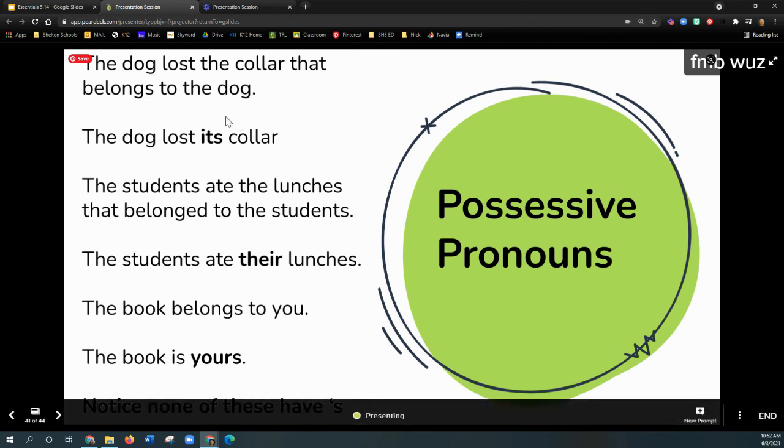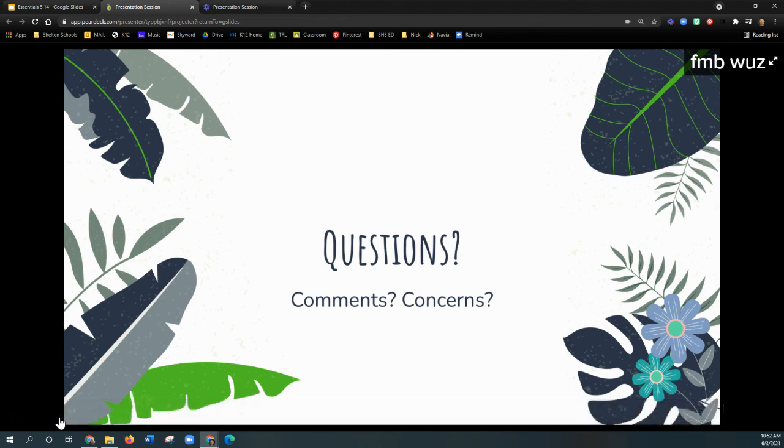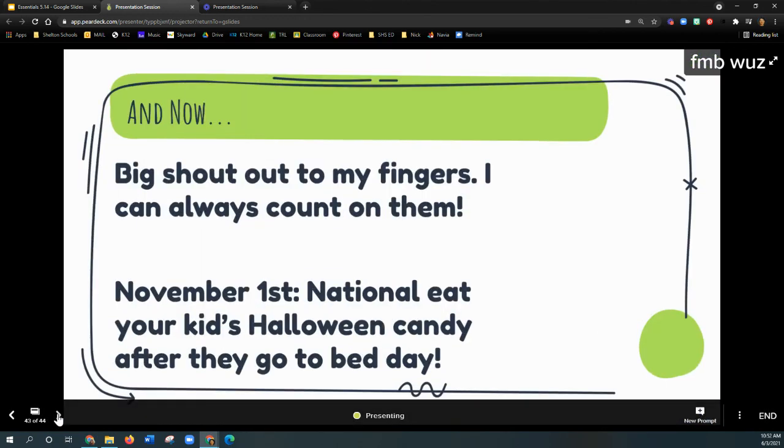This is the biggie, the its. I want you to remember this one. So this is antecedents, and it's basically the practice of taking out names so that you can simplify a sentence and use a pronoun. So you take out a name and you use a possessive pronoun or a pronoun. That's basically what we're doing.